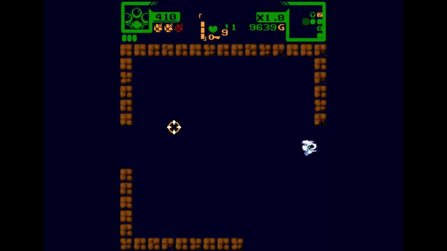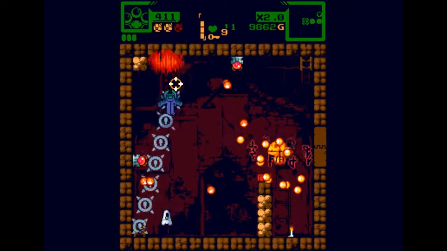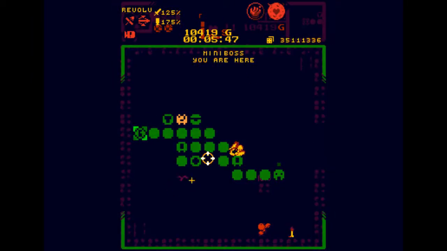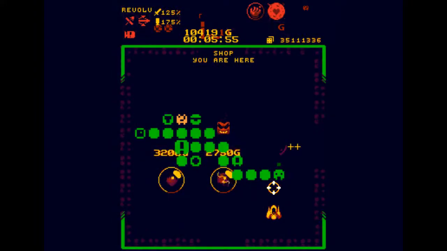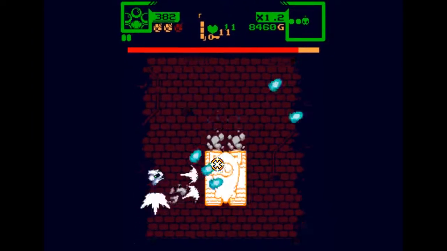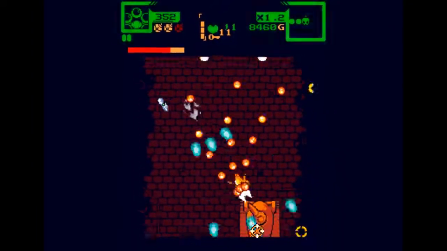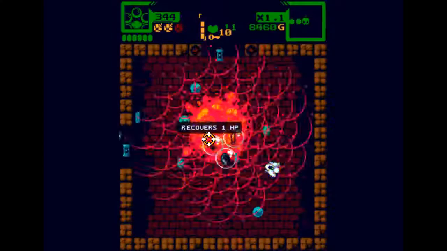Alright, still looking for the mini-boss. Oh. Yikes. Very aggro room. It's not too bad. I think the toughest 4-2 boss is probably the Ordinator. There we go.